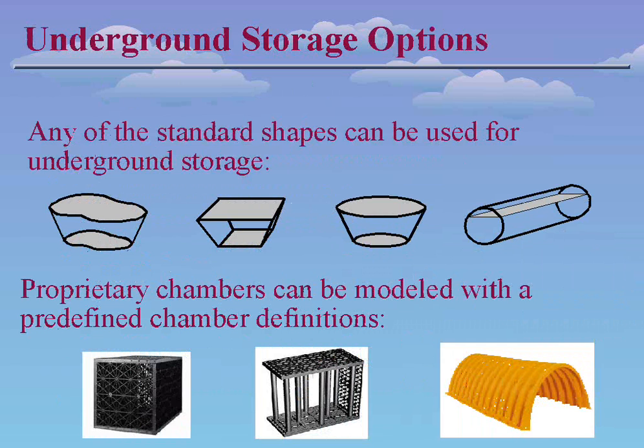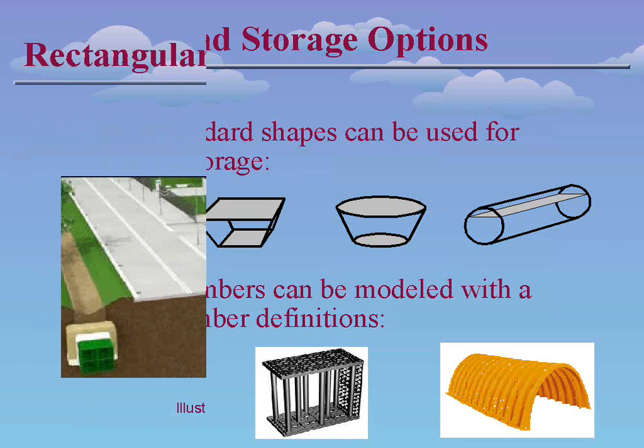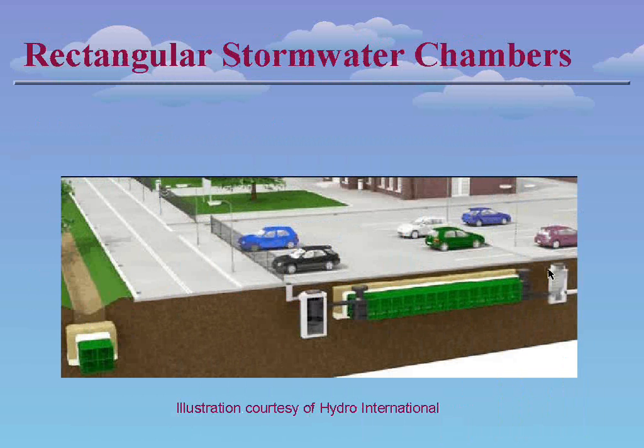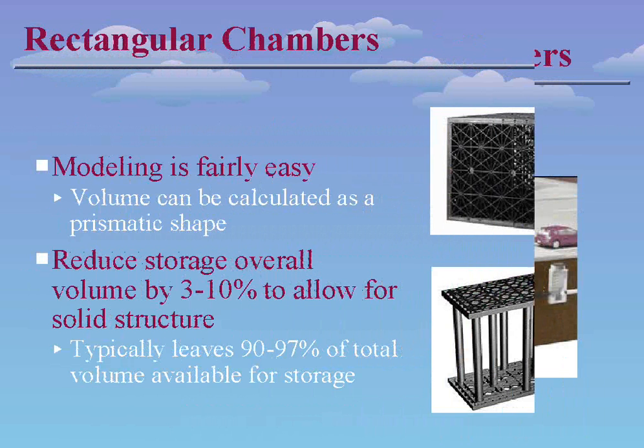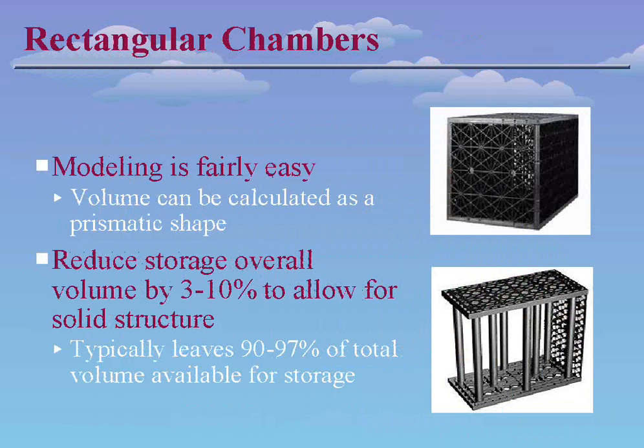In addition to these standard shapes, which are typically used for above ground storage, HydroCAD is also able to model underground storage. You can use any of the standard shapes, but more commonly you're using some kind of chamber product in order to model that underground storage. These could consist of sets of chambers. There are milk crate type chambers. Those would be relatively easy to model because you could use the prismatoid option and simply specify the voids, that it is 90 to 97% of that total volume is available for storage. So those are fairly easy to do.